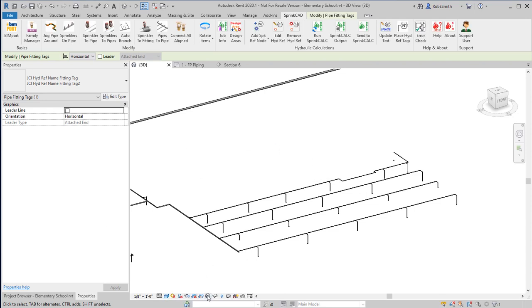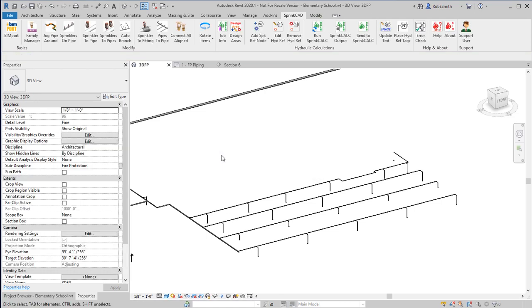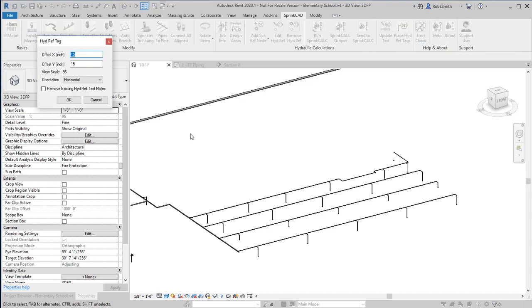Okay, so being the amazing Revit user that I've become, I go and save the orientation and lock the view. And I'll give it a name. I'll call it 3DFP.